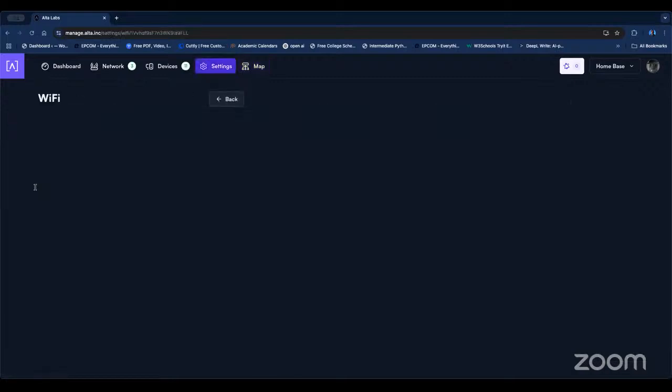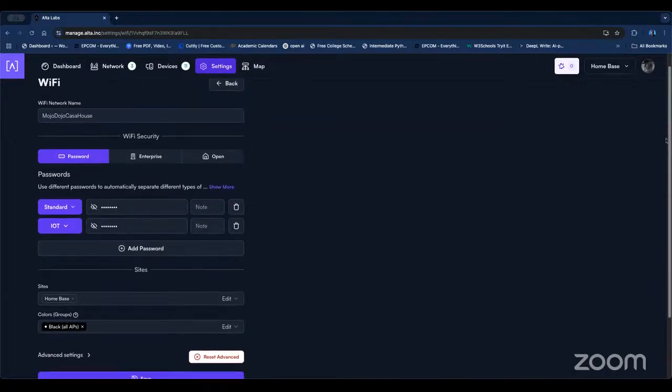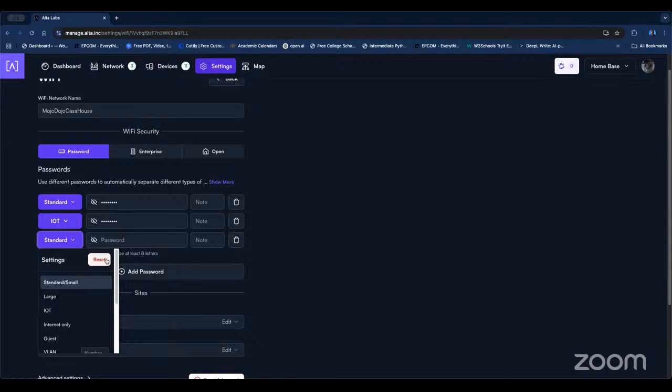Okay. So going to settings, you can add passwords. So Alta Pass, I don't know if you ever heard of it. It's a function by Alta Labs where you can manage different passwords. So I have an IoT password. It just gives internet access, and it's isolated from my standard password that I use for my home devices. And if I have guests, I can add them. I can give them a different password and even give them another VLAN, so to have them outside of my actual network. Also, there are some other features like scheduling.